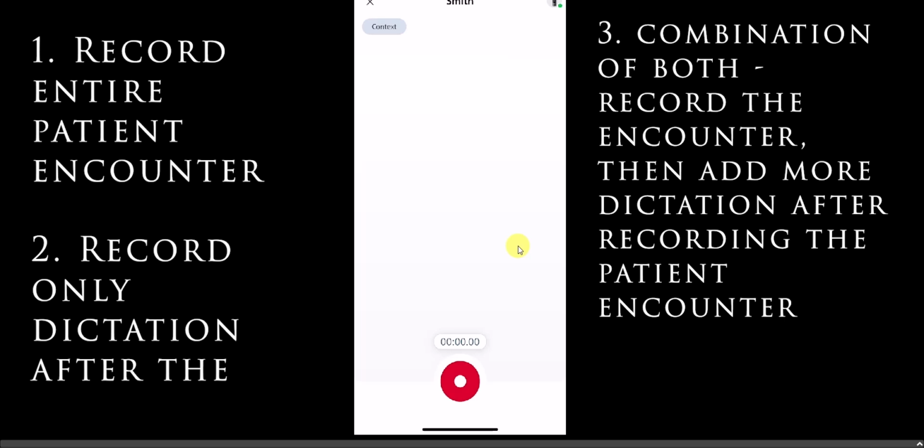So in this example, I don't have a patient, but I'm just going to dictate a whole bunch of facts. And this is how you could technically use it as well if you weren't comfortable recording a patient, or if the patient didn't give you consent to record. Then you could just record all of this information on your own, and it would provide you the output just the same. All right, here we go.